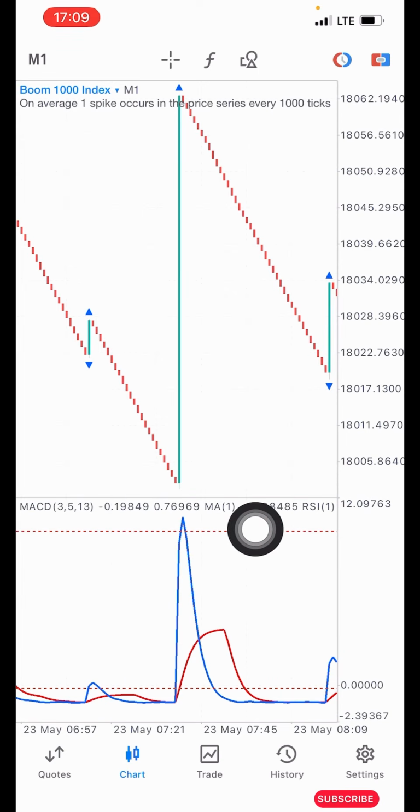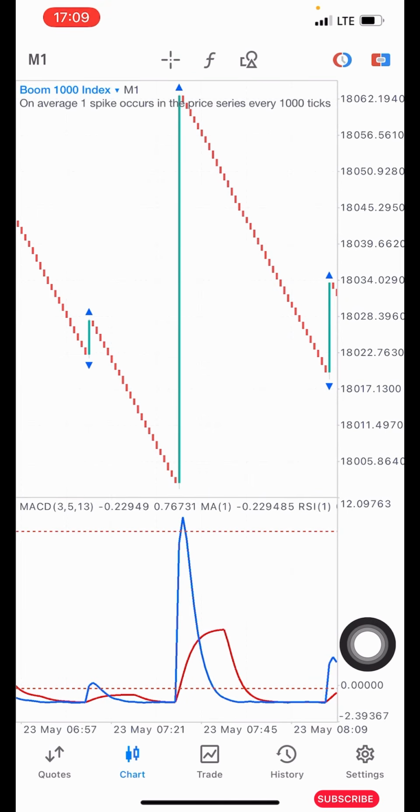That's the first condition. Right, now whenever you see this blue line crossing below this red one, immediately it crosses, just go for 2 candles, not 5 this time. All right, this one is very risky, so you go for 2 candles only. You can increase your lot size if you want, but that 2 candle is sure to make money for you. So you take 2 candles and then you leave.